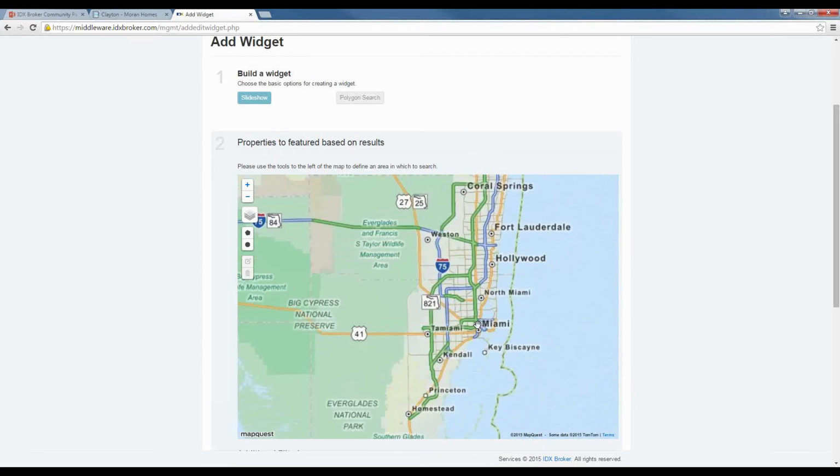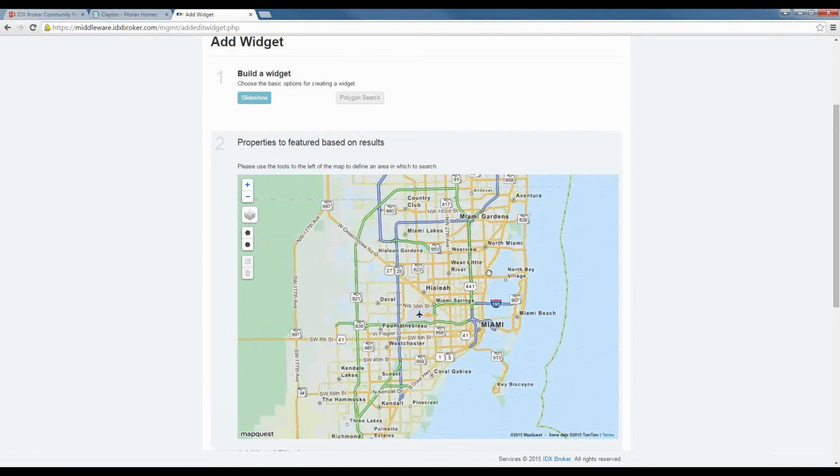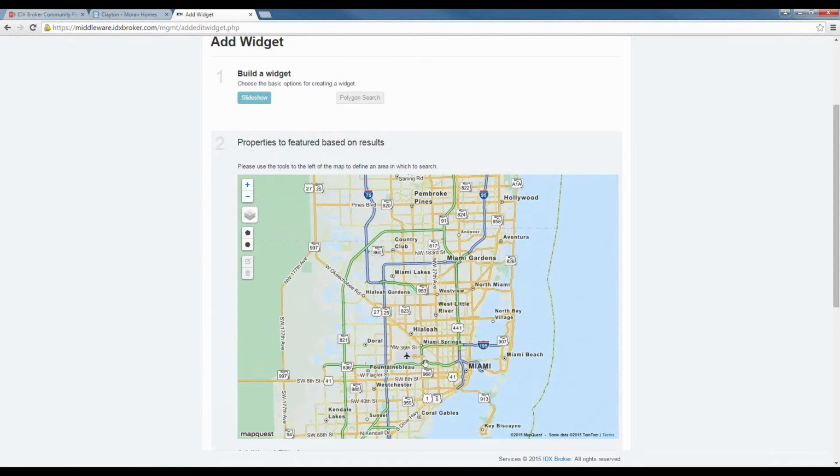I'm going to zoom in on the map so that you can really see the street level, and you can really define where you want to put that. There are two different kinds of polygon search tools. There's a radius, and one where you can actually rope off certain streets. Let's say with the radius, you want to live close to the airport. You can put it on there, and let's say you want to live within no more than 3 miles out. You can go ahead and set this and create, and it'll pull up any listings that are available within that predetermined area. But for this demo, I want to show you how this works with the polygon search tool rather than the radius.